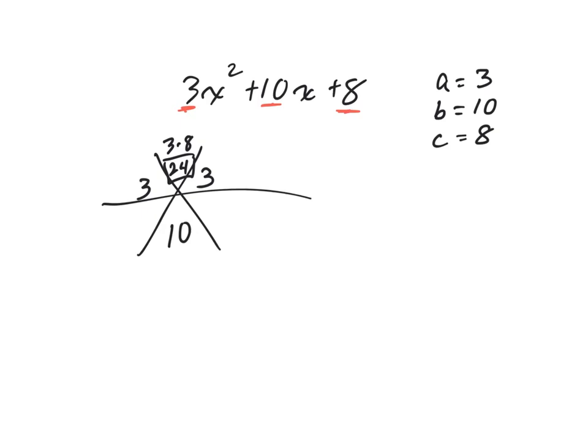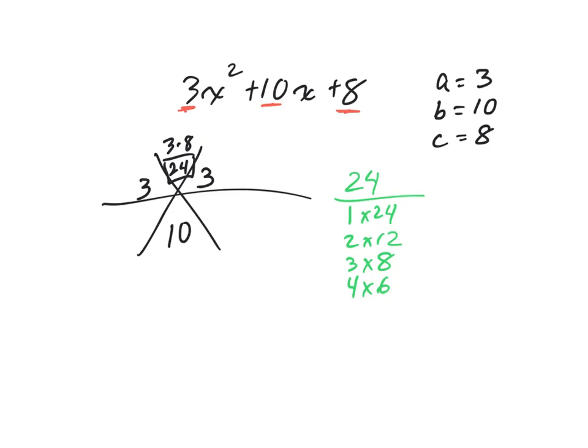I'm going to go over here to 24. I'm going to find all my factor pairs. 24. So I got 1 times 24. I got 2 times 12. I got 3 times 8. I got 4 times 6. 5 doesn't work. 6 is already on my list right here. So these are all my factor pairs. Okay, again, if you can see the patterns, you don't have to write all those out. I'm showing you the process here in case you need it. Now I need to find which one of these factor pairs I can make 10 with.